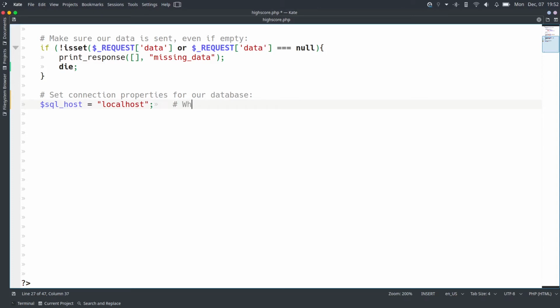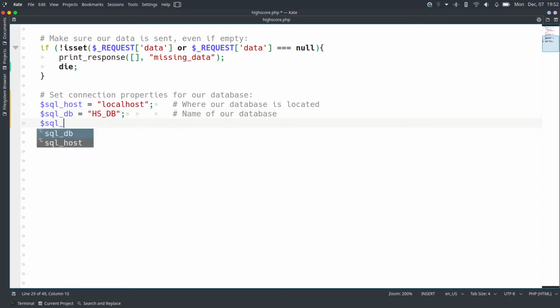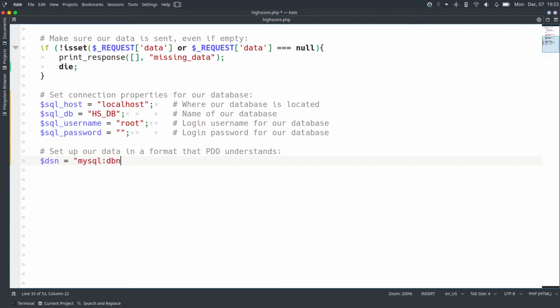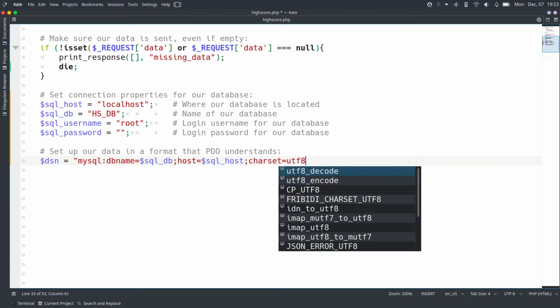Generally, it would be a good idea to place these details in a separate PHP file for security reasons, but in the case of this walkthrough, we will just include them here directly. Next up, we need to format everything in a way that PDO will understand when we initialize it. Some of this, such as the connection port, is just boilerplate that will generally remain the same for most connections, except in some unique situations.